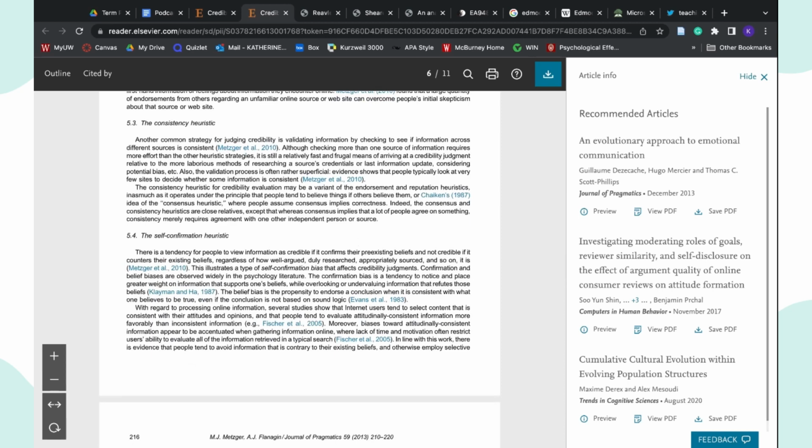Next is the consistency heuristic. Another common strategy for judging credibility is validating information by checking to see if information across different sources is consistent.